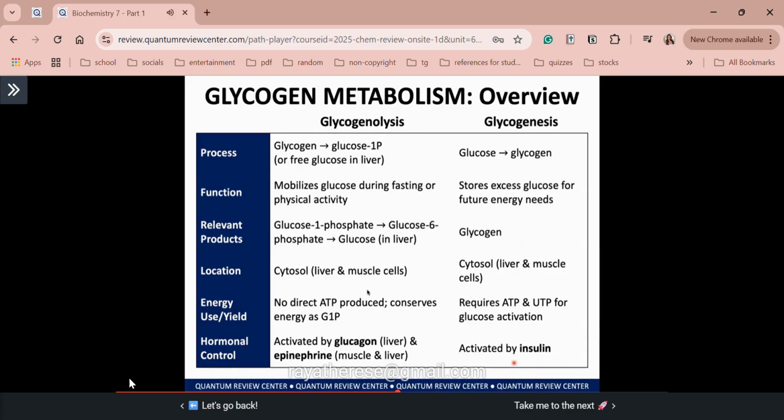Right? Recall our discussion on biologically important peptides? I promised that we will discuss glucagon and insulin in your carbohydrate metabolism. So class, that discussion will be a part of our summary of glycogen metabolism. So sit back and relax first. Okay? So now, let's discuss in detail the processes occurring in our glycogenolysis.